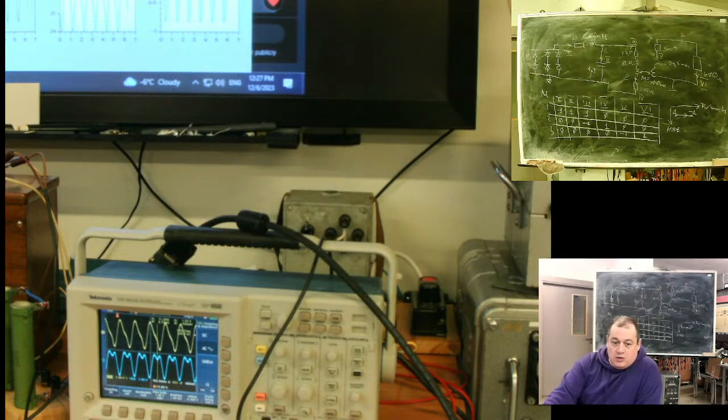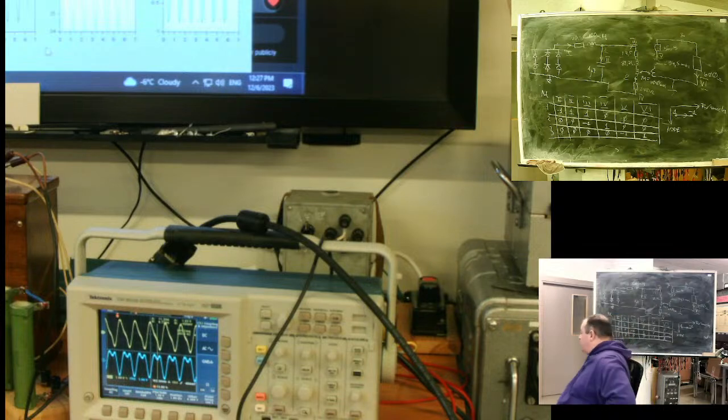This is yellow line, this is blue line. Similar? Similar.